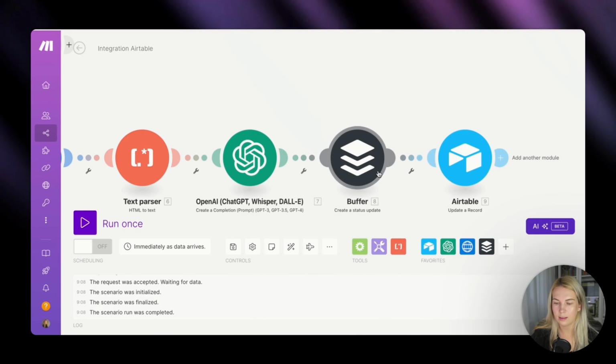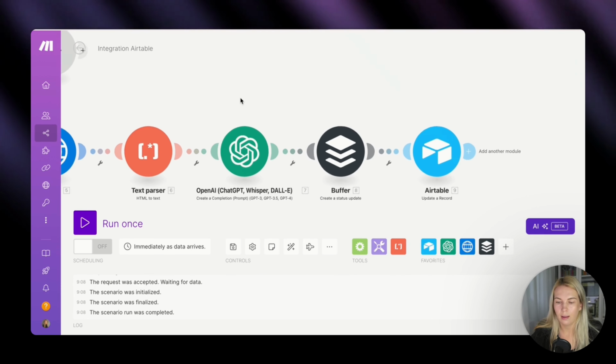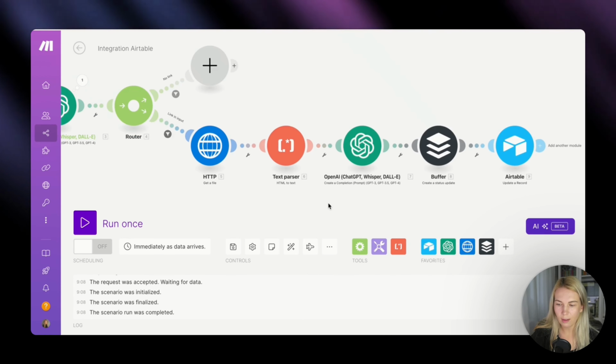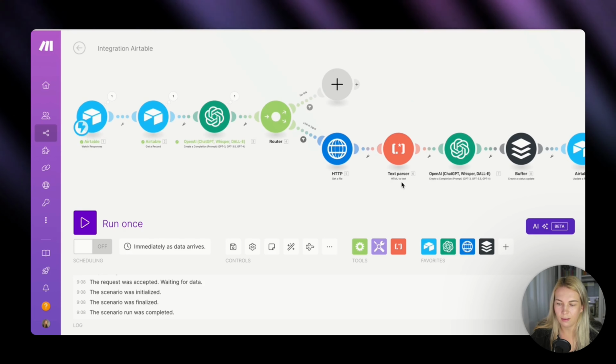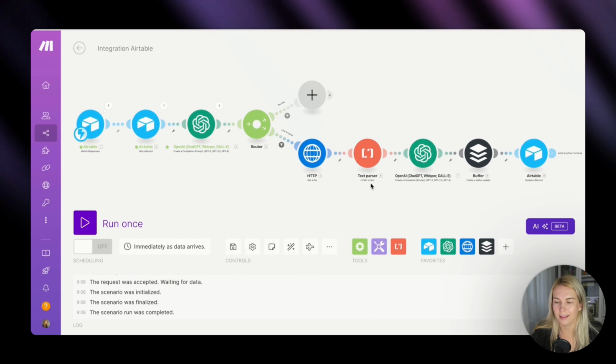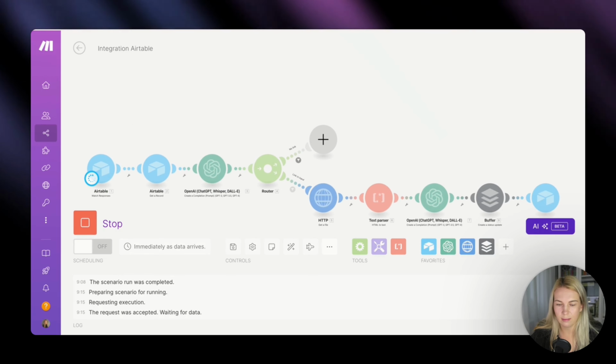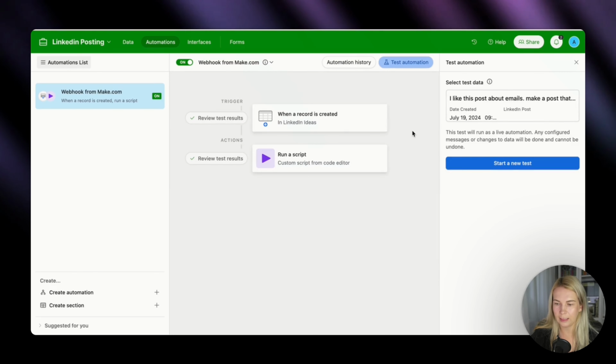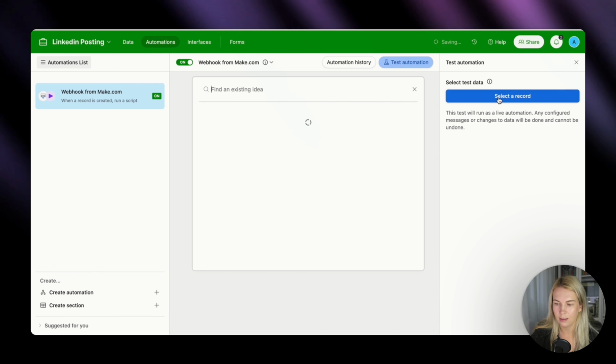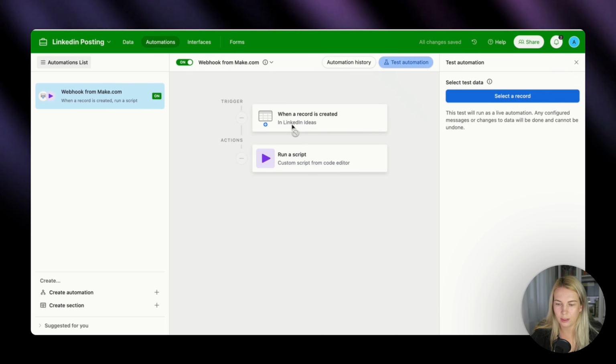And that's it. So now we have this whole automation route figured out. Let's try it out again. Let's activate it here from this Airtable automation.